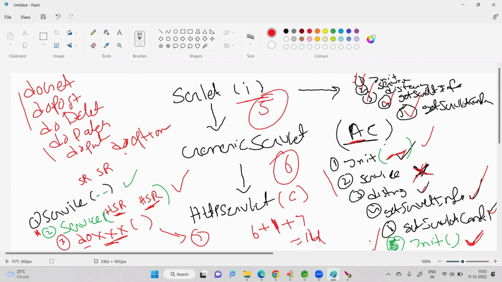Okay. What is the difference between the generic servlet and HTTP servlet? Generic servlet accepts any protocol. We have different protocols, maybe HTTP, FTP, like that. In the HTTP servlet, it will support only the HTTP protocol. HTTP means whatever we are sending from the browser, that is HTTP by default. Okay. Now we'll see one simple class, how to create an HTTP servlet class.